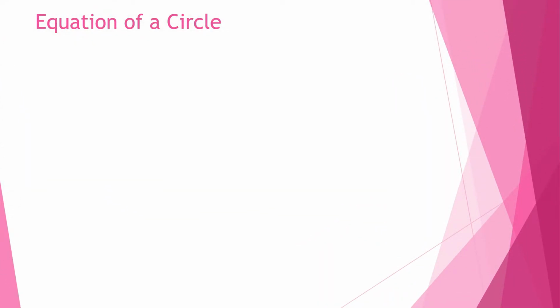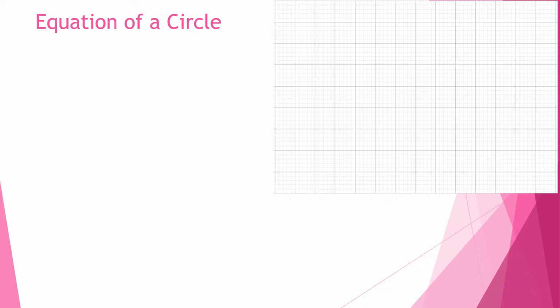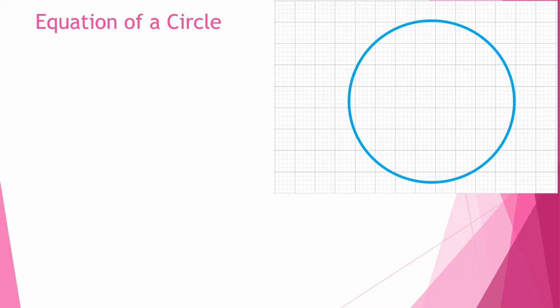Okay, so let's have the equation of a circle. So first, let's have a portion of a Cartesian coordinate plane. And if we're going to put a circle on the Cartesian coordinate plane, that circle will have an equation. So to do that, let's have our center. Since the center of the circle is a point, the center should have coordinates. And since we're not sure of the location of our center, we're just going to use h and k for the coordinates of our center. So our center will have coordinates of h and k. H for the x coordinate and k for the y coordinate.